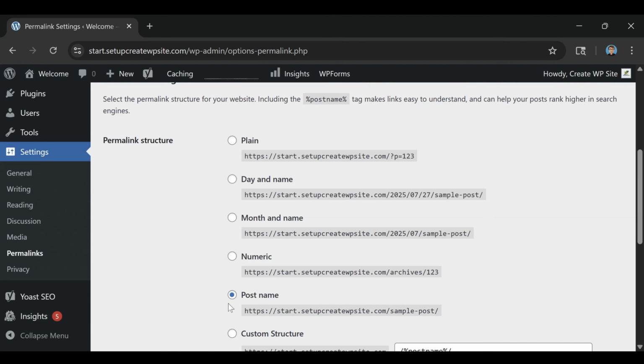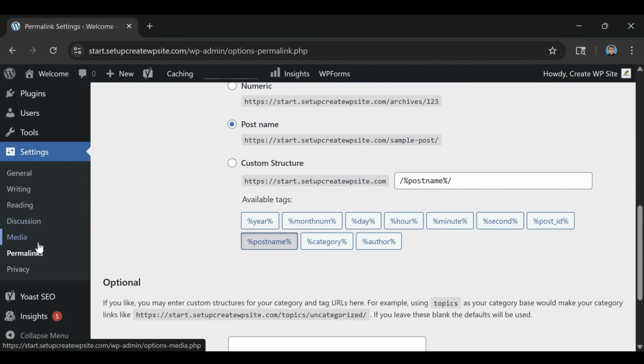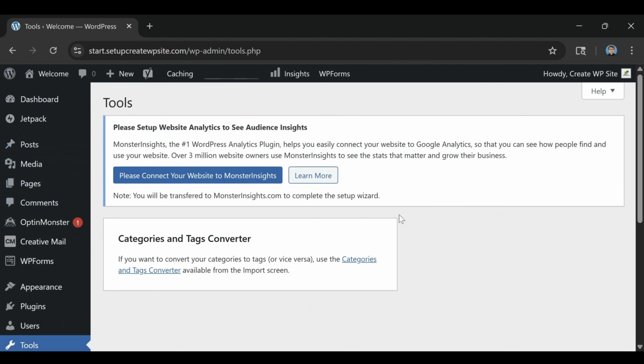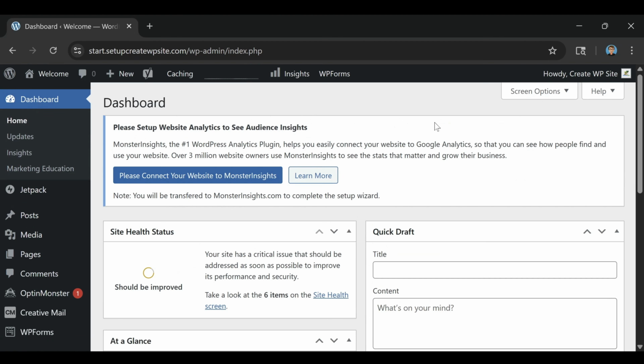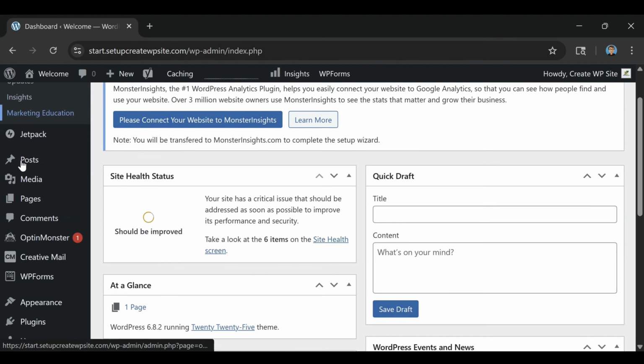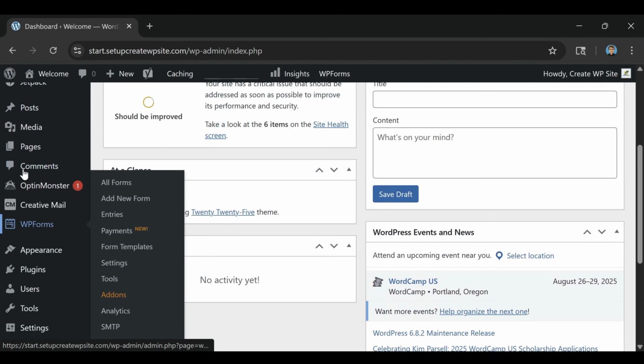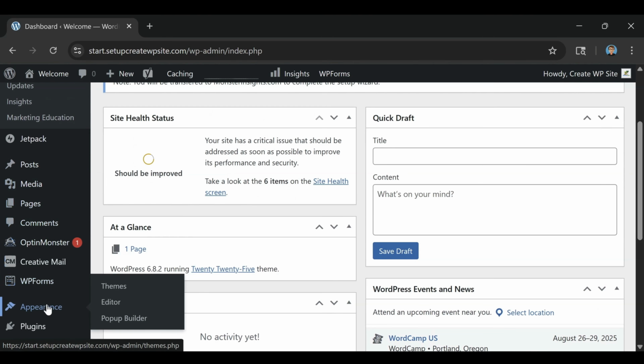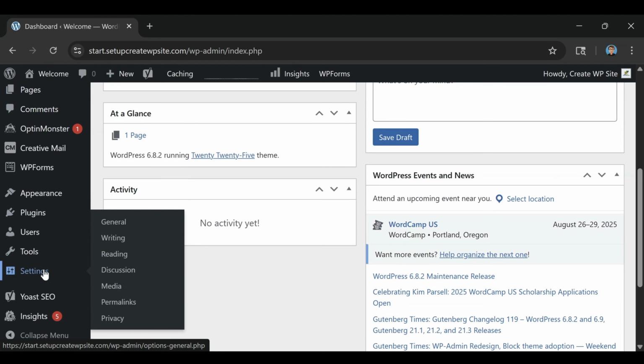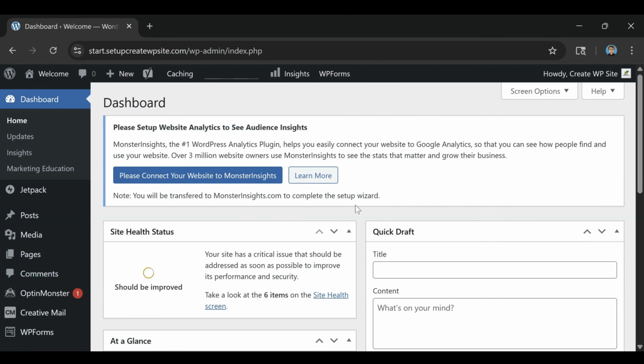There's also a tools section, but most people never need to touch that unless you're doing something advanced like importing content. And now really that's basically it. Most of the other stuff you'll see on the sidebar will come from plugins that you install. So it really depends on what kind of site you're building. But at the end of the day, you'll mainly be using posts, media, pages, appearance, plugins, and maybe settings. And that's all you're going to really need to know to get started. I know a lot of people get overwhelmed with the sidebar because there's a lot of stuff over there. But like I said, just focus on those things and you'll be good to go.